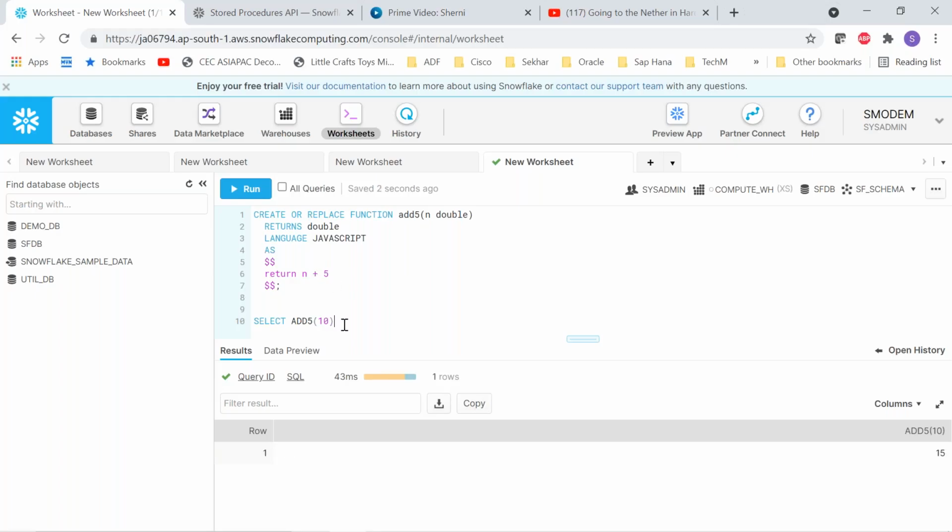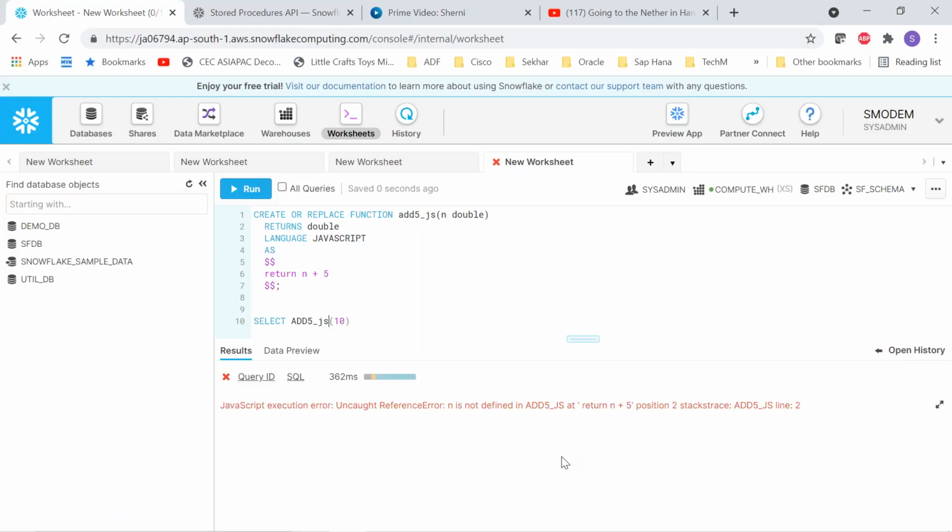Oh, it should not be the case. It should fail. Because it's now working as the other add five that we have.